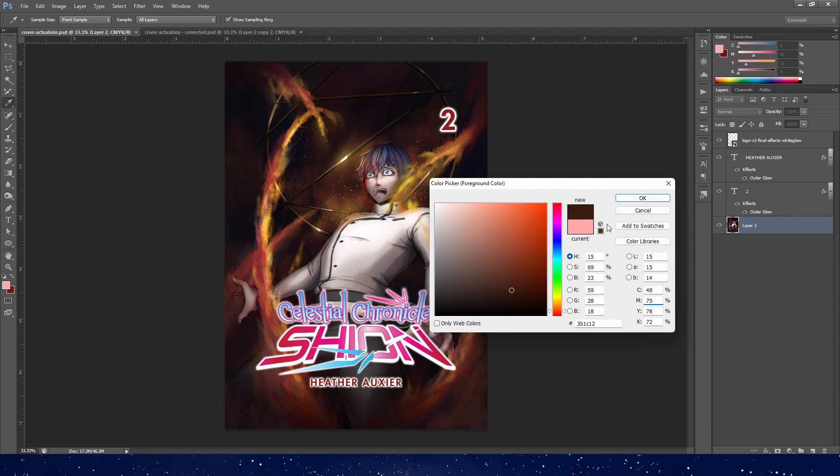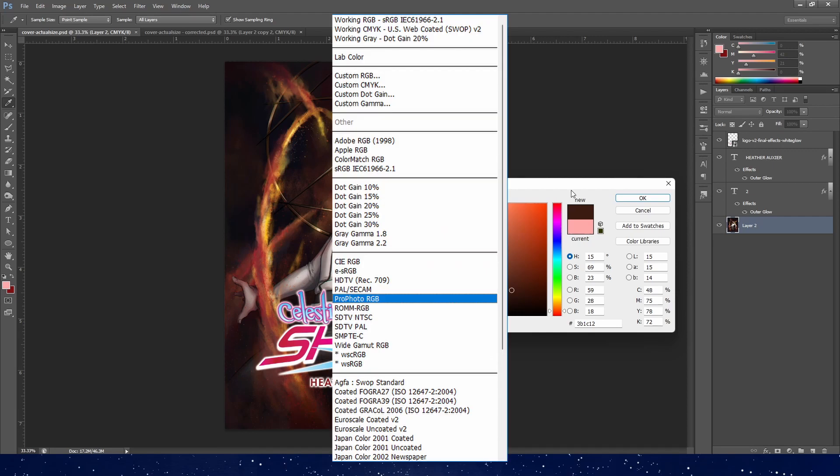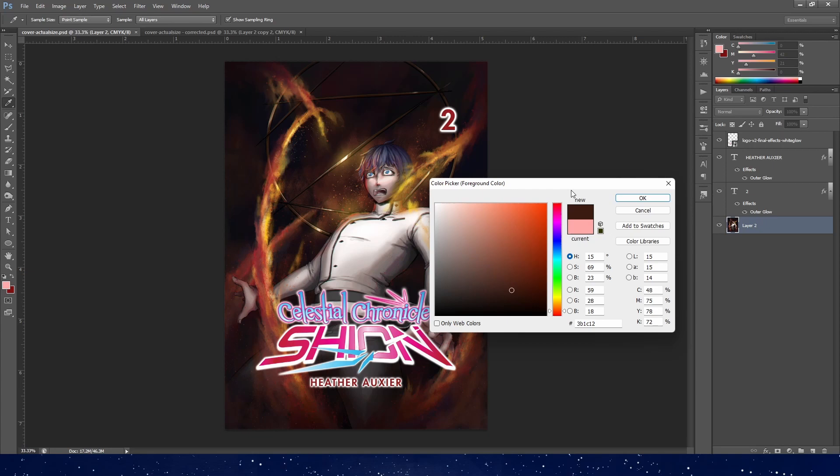There isn't any warning popping up in my image because my color profile is set to CMYK. If it is within the gamut though, then why did it print out so dark? Well, the biggest reason is because this monitor I'm viewing on is in RGB values — it's a completely different color space than the printer, so it's literally impossible for it to be 100% accurate even with color calibration. Color spaces can be broken down even further, making it even more difficult to get completely accurate colors. My monitor on my home computer looks different from my monitor on my work computer, even though they are both displaying RGB. Furthermore, the CMYK values from Mixum's digital printer are going to be different from another printer's digital printer, or from an offset printer typically used for large runs of books, and it's also going to differ a lot from your home printer.